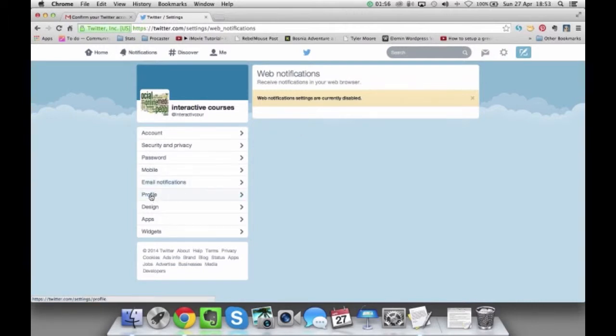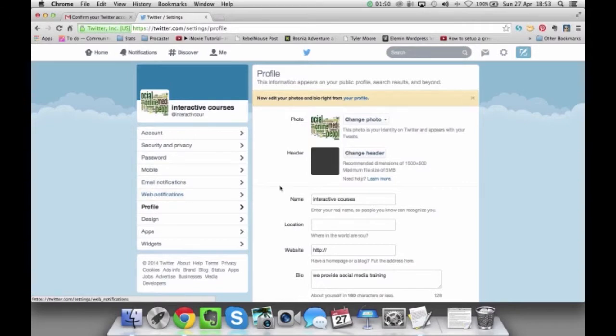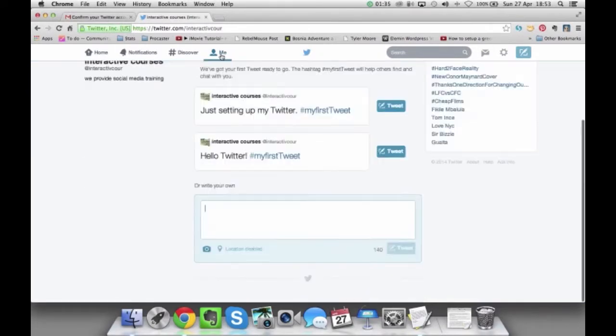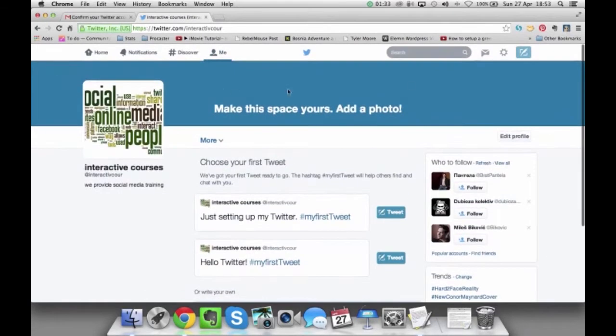But this is what is really important now for you, is this profile. So let's click on profile, because as we're going to see, this is where we start to make our Twitter page on the internet look a lot more relevant. So we have our photograph, and now we're going to look at what we put on the header of our site. And here is our site, and this area here is where we are going to put a header to make it much more relevant, much more attractive to people that visit us.